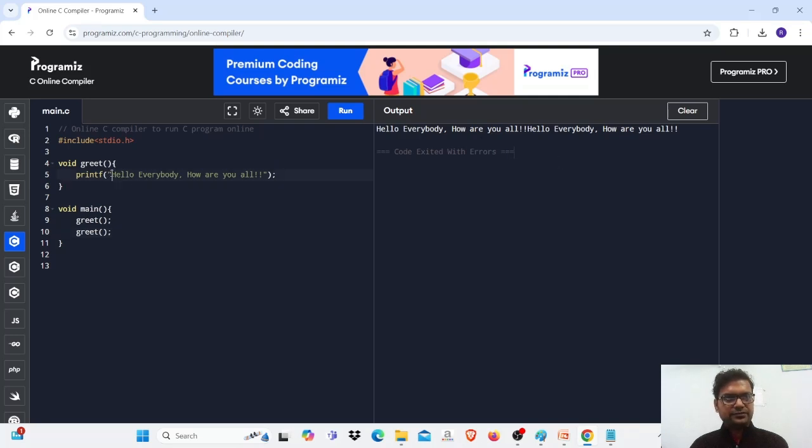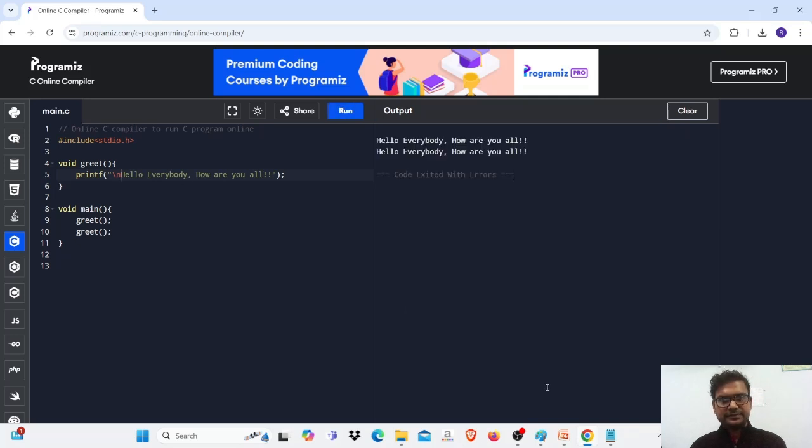Okay, if I use an escape sequence new line, then it will be much more clear. See, if I need to use that code again, I don't need to write the code which I have written inside this function. I simply call this function again and it will print 3 times. So this is called reusability.